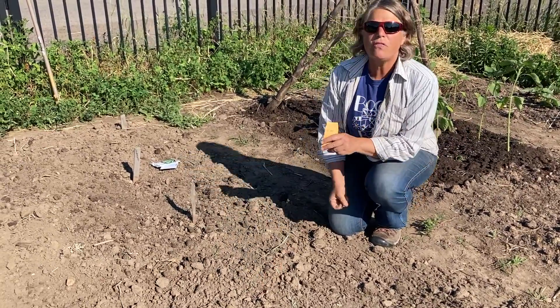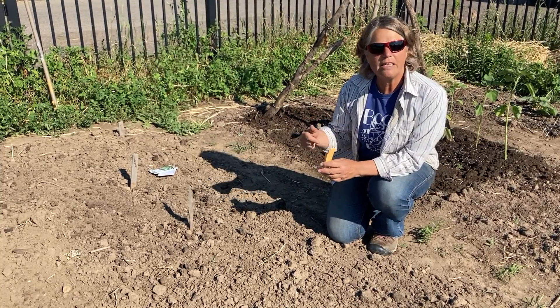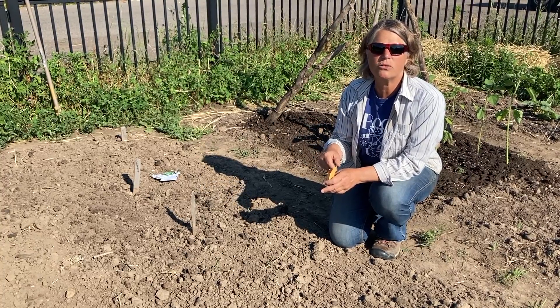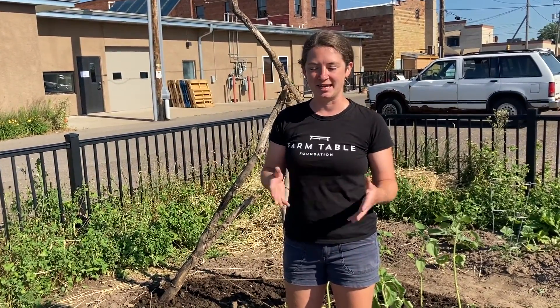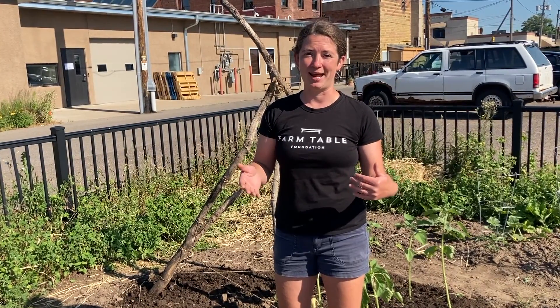I'm just going to note that because we had the dry weather and then we had a little bit of rain, any seeds that are already in the ground or seeds that you're putting in now, you really should keep them watered so that they have a chance to germinate and start growing. Just to make sure for all of our viewers out there, the days that we're referring to is days until our expected first frost date. We're looking at maybe close to three months or about 90 days of frost-free weather, which should be perfect conditions for growing your plants.